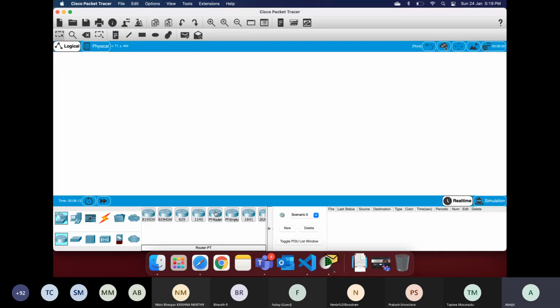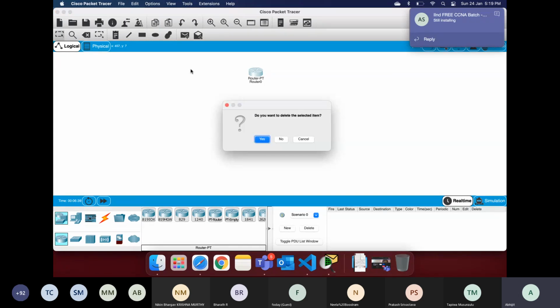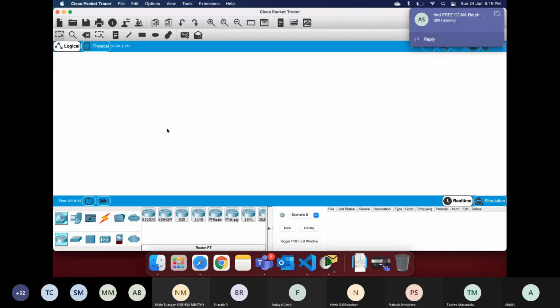Now, once you see the device that you need to use, you can click on it and drag it up onto the workspace, and you can leave it like that. Then your router will be placed into the topology or workspace. When you want to delete it, you can select it like this, and then click on delete. When you click on delete here, there you go, it's done. Then you come back to the selection method like this. When you are over here, you select a device and drag it up into the working topology, and that's how you get a device there.